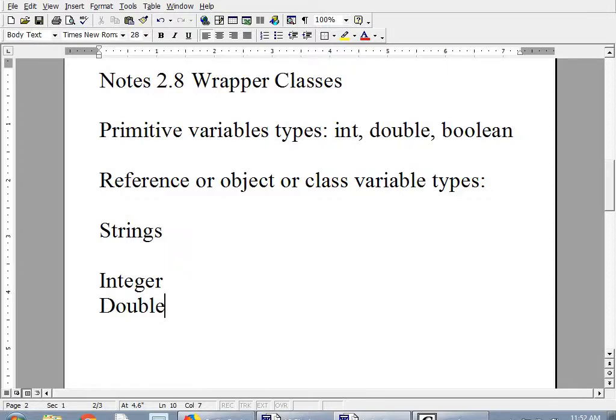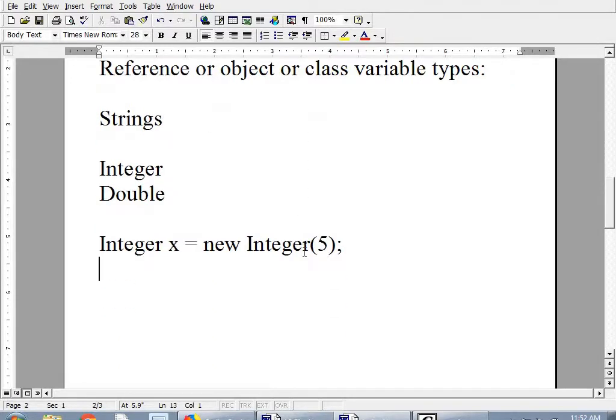So what you do if you have to make one of these Integer with a capital I things, you say Integer x equals new Integer. This should look familiar to you. This is like creating any object, like creating a scanner, or when we were creating the frog or the book or the student, you had to say Frog frankie equals new Frog. Well, that's what you do here too. You just have to have a capital I. And then it's almost kind of like, why bother, because then you can just use x like it was a number. It's not a big deal.